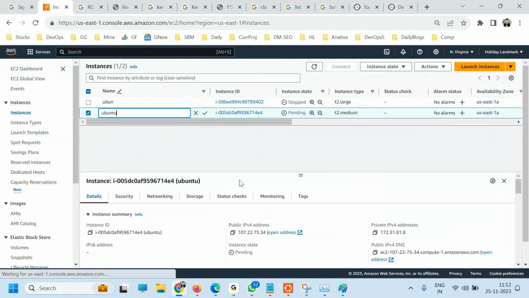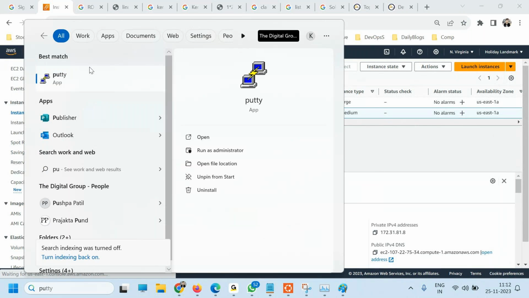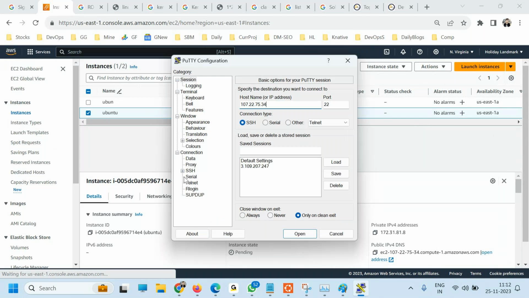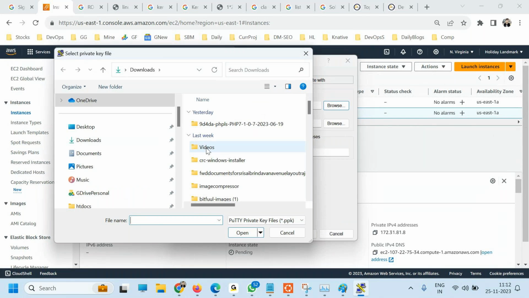Okay, and this VM I'm going to log in using PuTTY. I have no password, I have keys, so I'm going to use it.